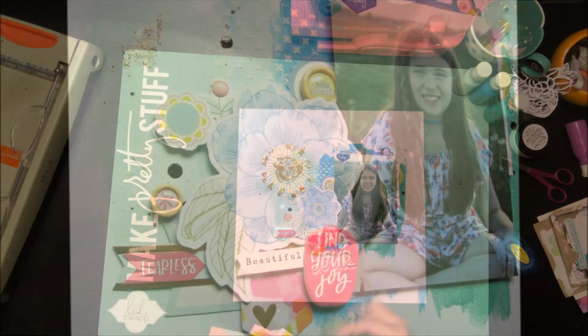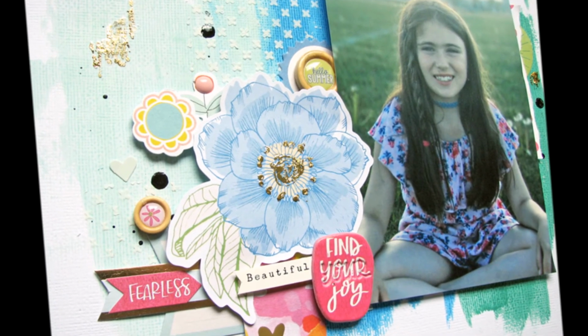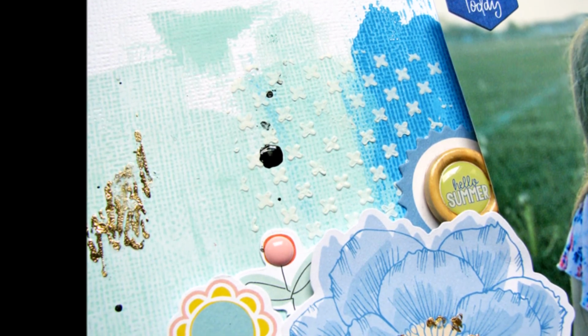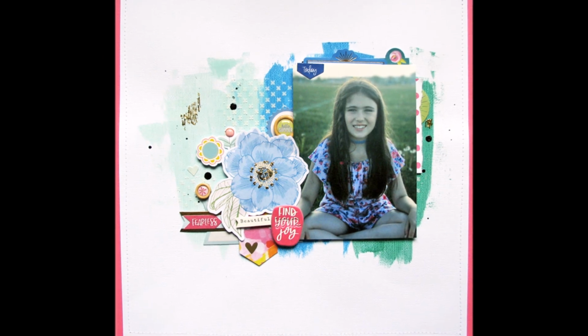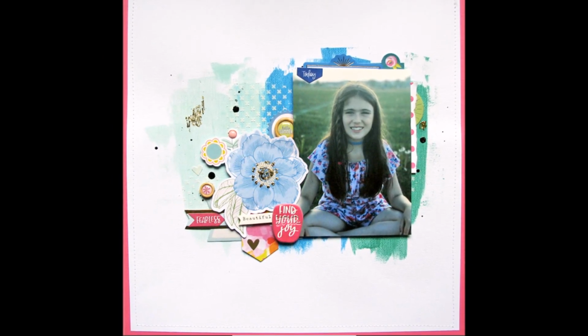So here's a close-up of how everything looks. I really love that flower. You can see I've added some gold to my page, and I did that with deco foil and some deco foil adhesive, and I just added it to some of the embellishments and right onto the background. And I like how this one turned out. Turned out kind of fun. Something different for me, but that's okay.